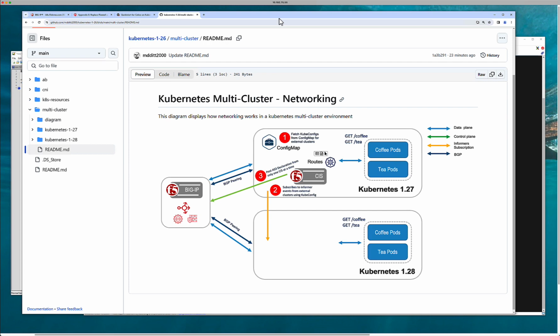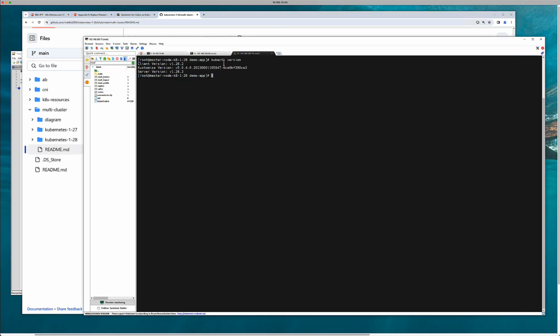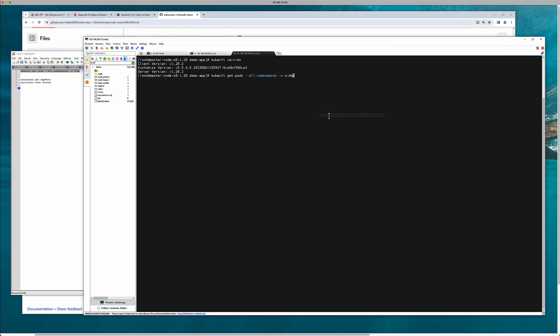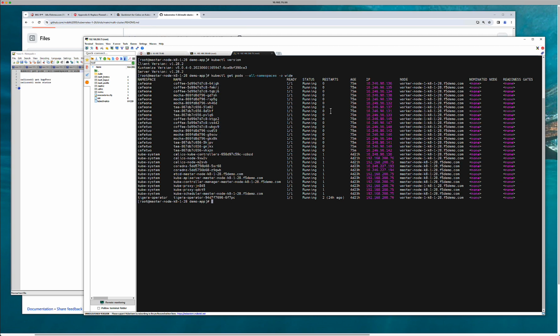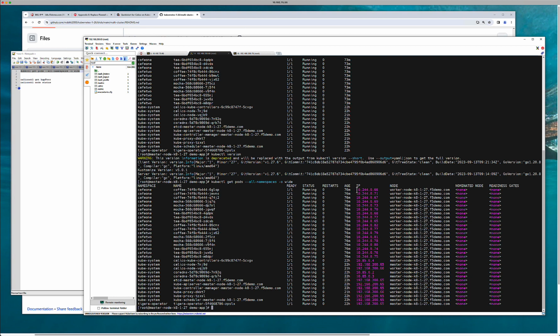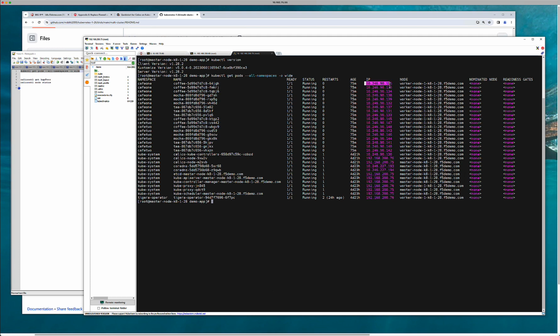Now that I've talked a little bit about the pods that are running, the pods are actually the same in both instances. I'm using the same pod deployments in both clusters. The pod environment is unique in both clusters, but the pod IP addresses are on a different pod CIDR or pod network. As you can see, it's 10.246 in the second cluster, and in the first cluster it's 10.244, which is kind of a flannel network, but it's fine. These are the default networks that I've picked, but you could pick anything. I picked 10.244.0.0/16 for my 1.27 cluster, and for my 1.28 cluster, I picked 10.246.0.0/16. So it really doesn't matter.